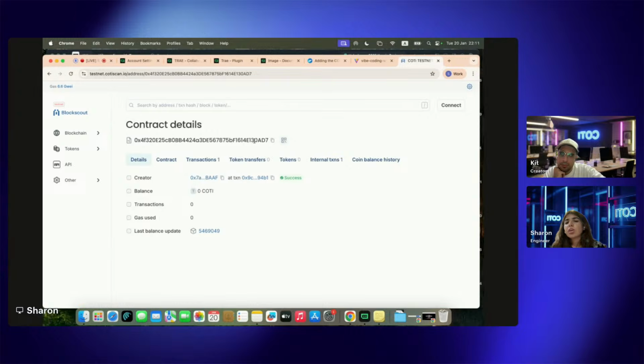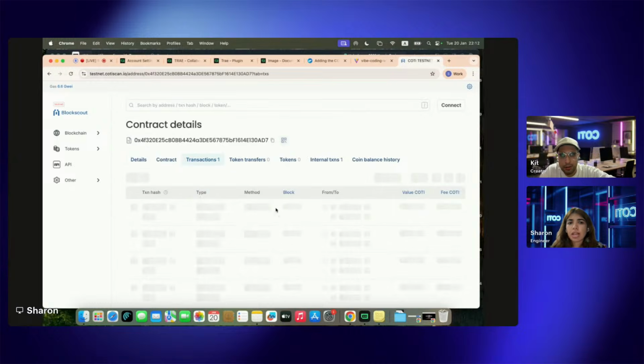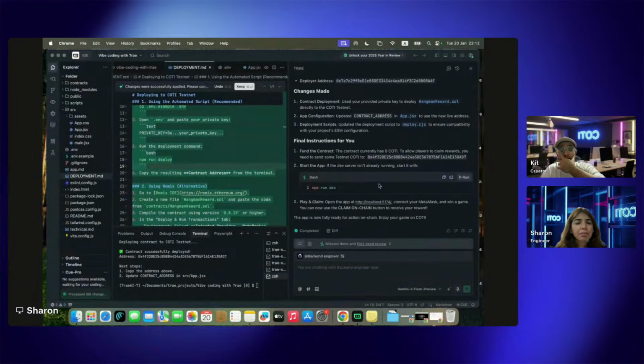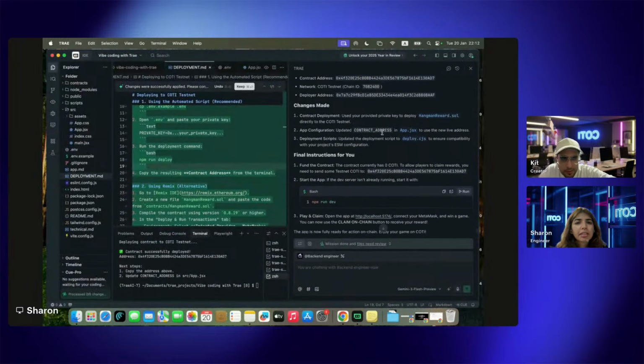So it's trying to show that, see, this is my address and this is the contract address. So there is one transaction that has been made, 1 minute ago. That's how you know that it's real.